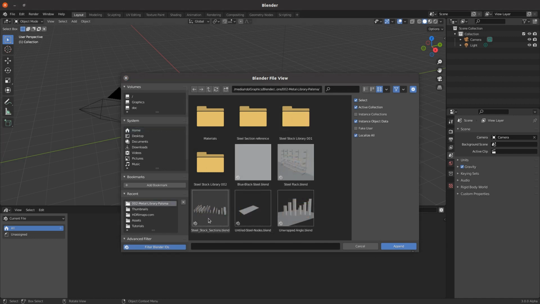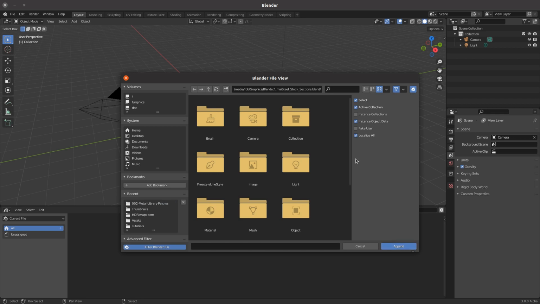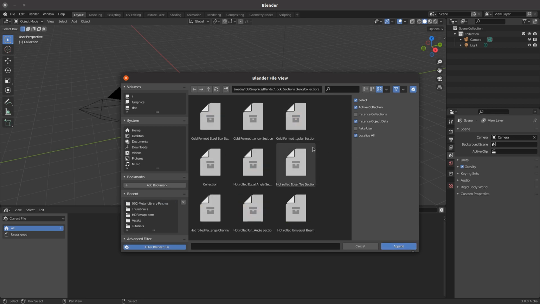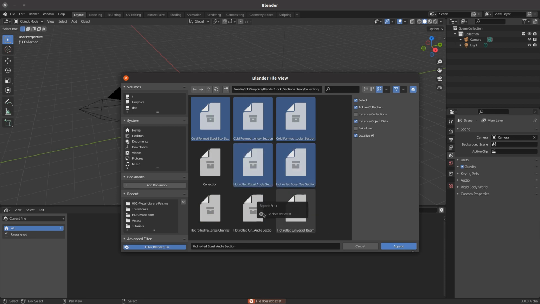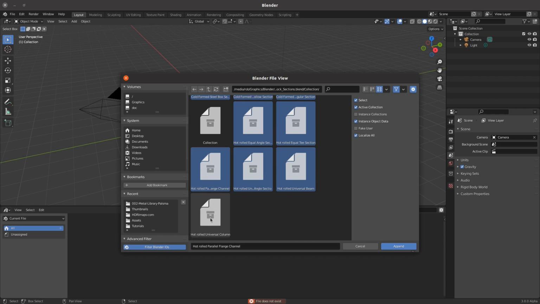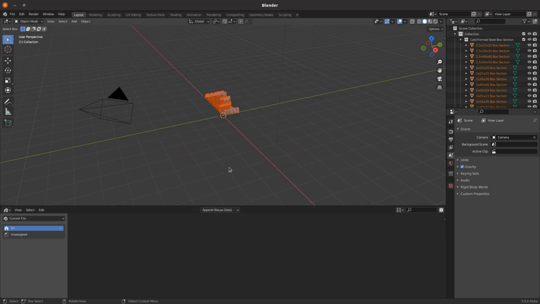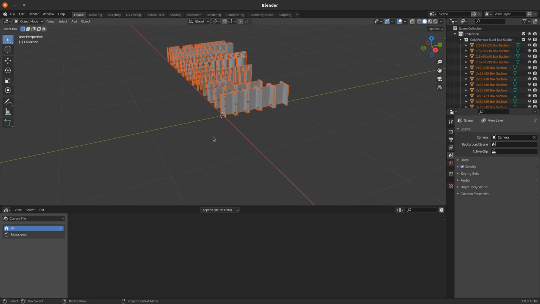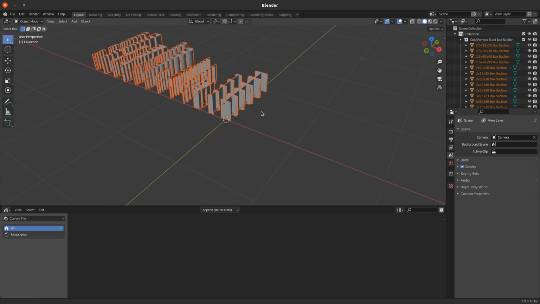So navigate to where your assets are that you've been building in anticipation of Blender 3, and we can choose the file that I've used with the assets in for this demonstration, but it'll be your file wherever you load it. And we want to bring in the collections, so click on collections and then bring all of the steel collections that have the steel profiles and append them into Blender 3. So straight away we've got everything in Blender 3, but at the moment they're just objects.